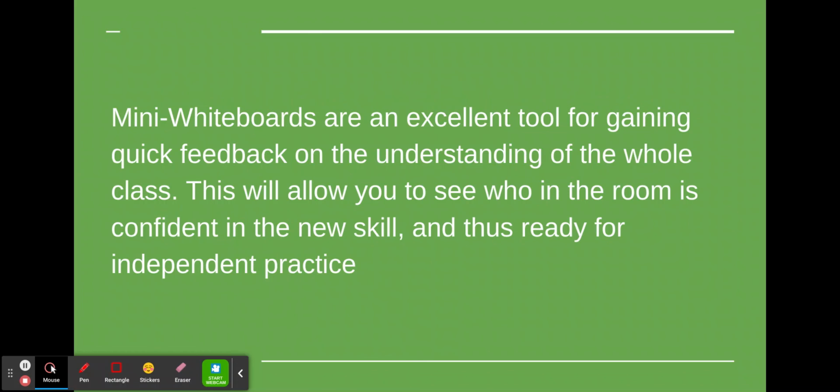Now, for me, I genuinely don't know how I taught lessons before I kept mini whiteboards on the desks all the time. I can't teach a lesson now without mini whiteboards because I feel like they're one of the only ways I can think of to get every single learner checked, that they understand, that they are on board, that they know what I mean, that they've learned, that it's effective. I can see if the skill's been developed. I can see if they're now ready to move on to the next sociologist or move on to independent practice. Because again, on a whiteboard, they're doing the 5 marker on the whiteboard, so I can check for errors before they get anywhere near pen to paper.